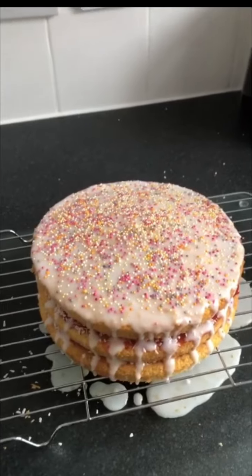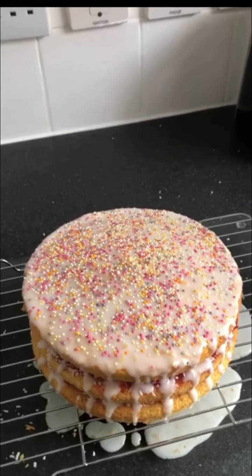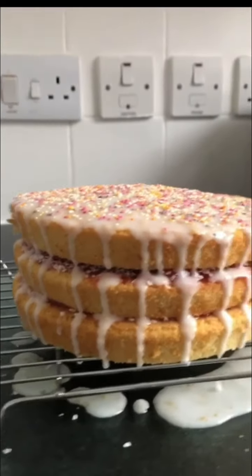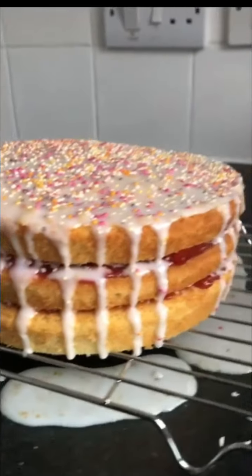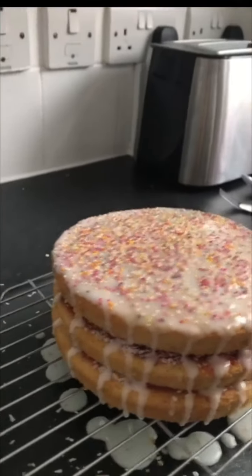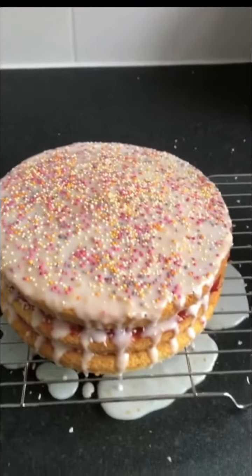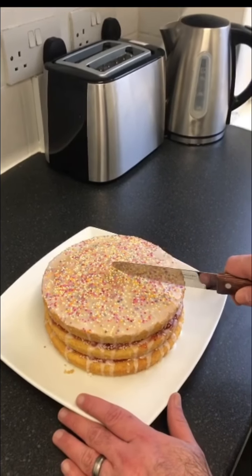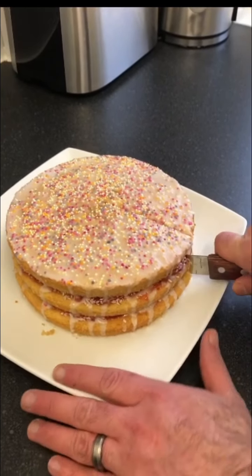So there we go. So we've got the sprinkle cake with the coconut jam in the middle. Oh, I think that looks all right. Right, so let's do a little slice, see what we got.